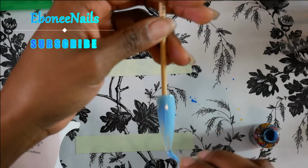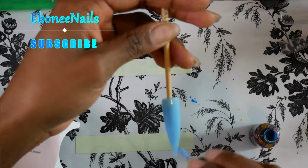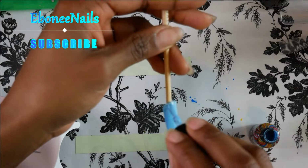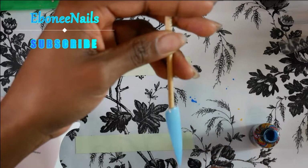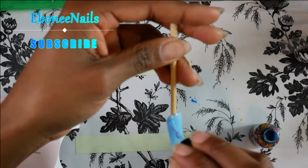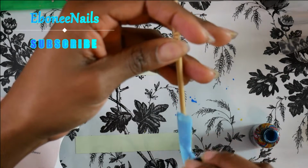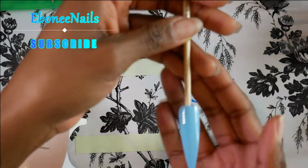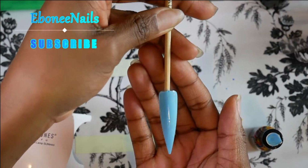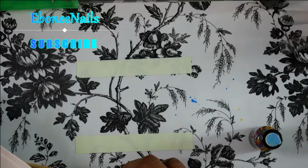So this polish right here, when I first tried it, it went on really good. It still does. It's pretty much a one coater, but if you want that full coverage, I would do two coats. It's very pigmented though. Very opaque. Not 100%, but you know, good enough. I'm gonna put this in the UV lamp. I'm gonna flash cure it for a minute. Then we're gonna get onto the other nail.